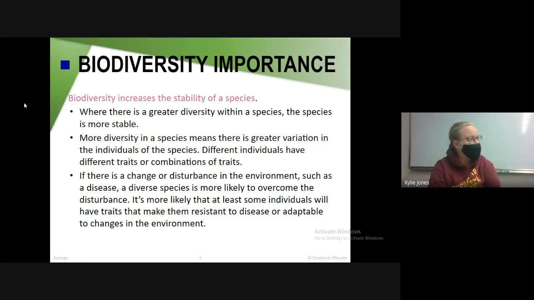So the more traits that a species has, in terms of physical traits, could be like how ducks have webbed feet or a jaguar has sharp teeth. Those physical traits can help those species survive, or it can be mental things like, I don't know, dogs are really smart, so are dolphins, right? Things like that. Most dogs are smart. Some of them you're like, okay, you're not very smart, but that happens. So the more traits that a species has, whether it's mental traits or physical traits, the more likely it is to survive for longer. Okay. I'm going to give you guys a couple minutes on this slide.